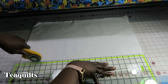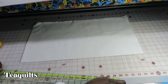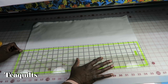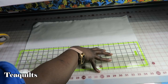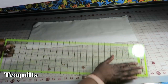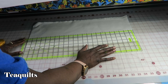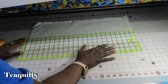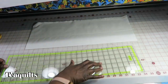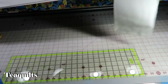It's a little bit difficult for me right now because the camera is in the spot where I would actually be standing. So that's one. Two, and one more for 3. I'm hoping that I can get extra out of the 3. I know that if the fabric is 42 inches wide, I can get like 17 pieces per strip. And then I'll have this extra just in case I can't get the other two off of those three strips.